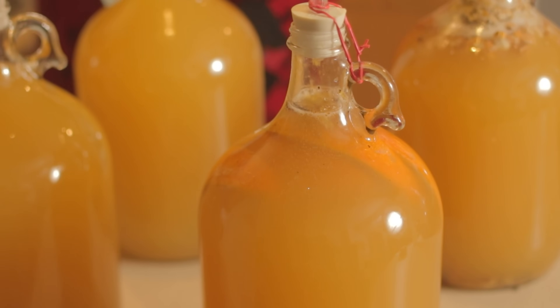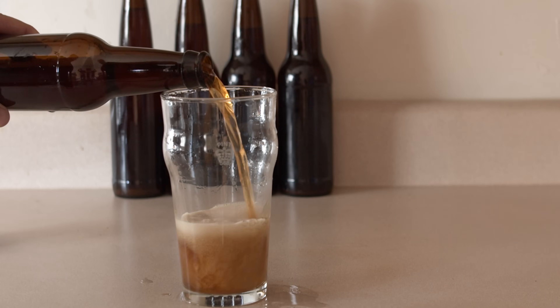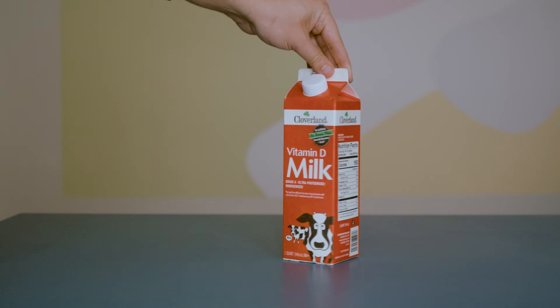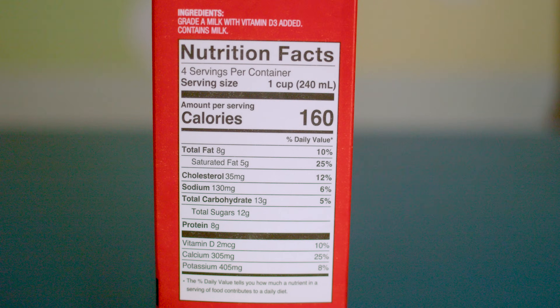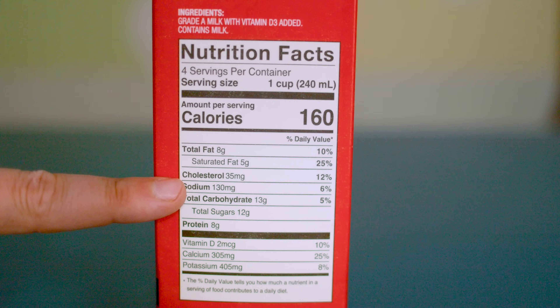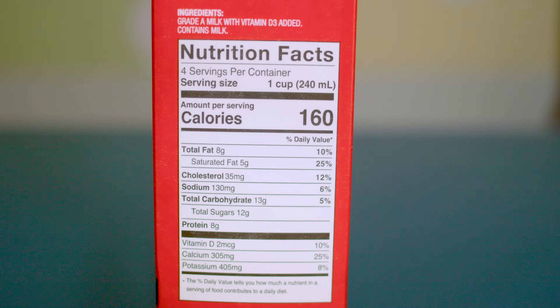Here's the thing about wine: wine is a form of alcohol, and everything alcoholic at some point was a sugary liquid. For example, mead has honey in it and beer has malted barley which is very sweet. So the question is, if I'm gonna turn milk into wine, where is that sugar coming from? If you look at the nutrition label of milk you can see there's about 12 grams of sugar in a glass of milk, which means sugar makes up about 5% of milk. What is this sugar and how can I ferment it into alcohol? That's what I'm going to address today.